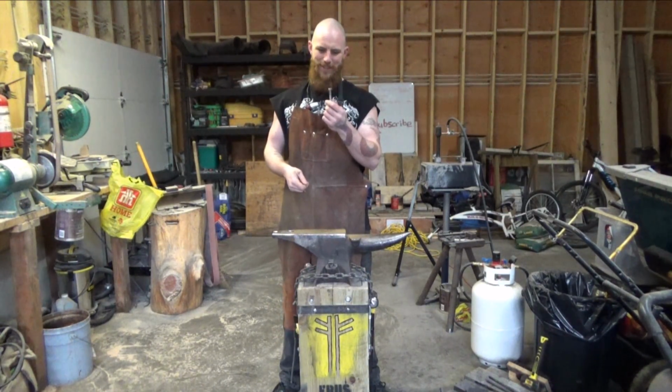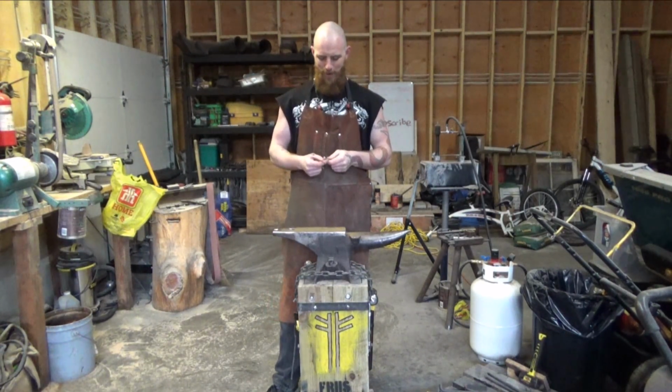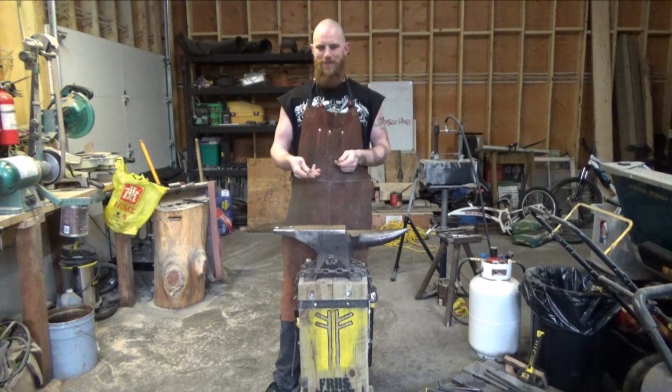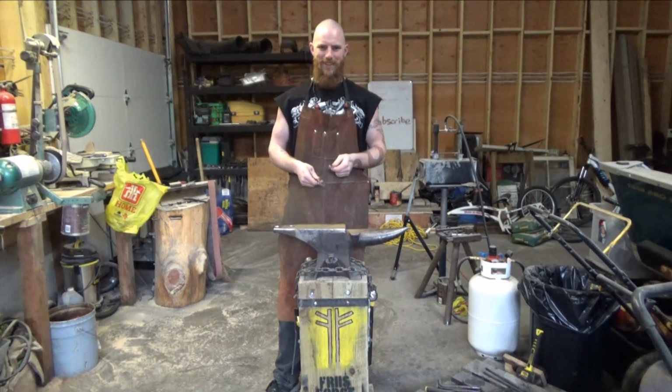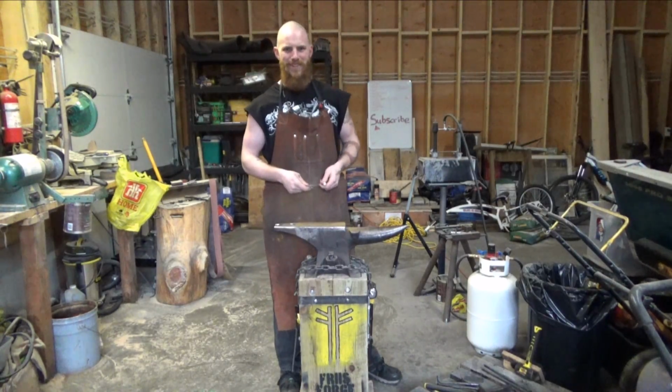But this little lag bolt here is what I'm going to be using to make my own little Mjolnir pendant, so that I can retire this one without it breaking, but still carry with me the hammer of the gods.